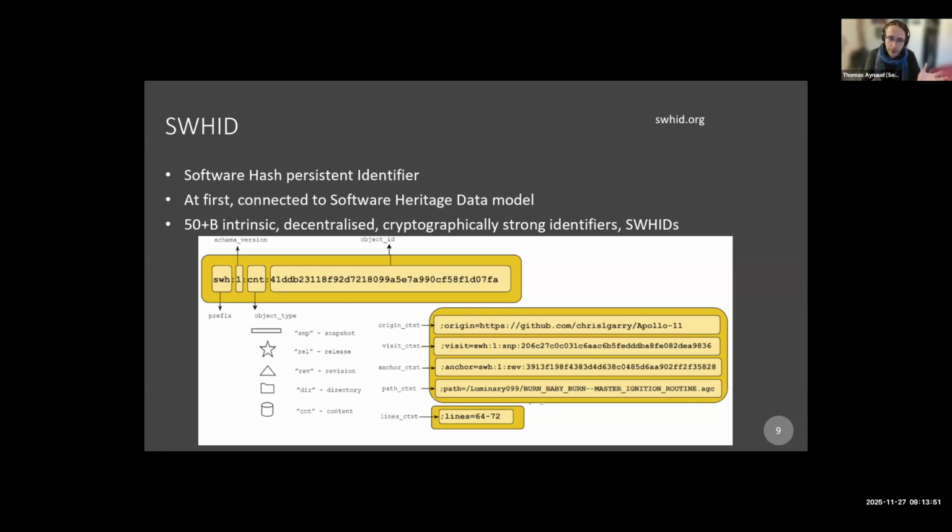It's a revision, a commit if you speak Git, a directory which will contain files, and content, which is a file and a description of a file. And then you have the object ID, which describes the object, and then you have some context. For instance, you may want to see one specific file in the context of this specific repository at this specific time.